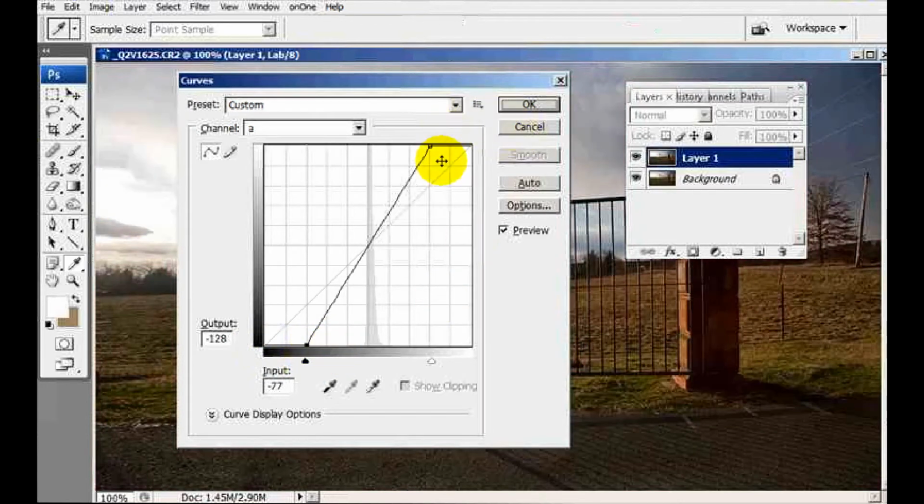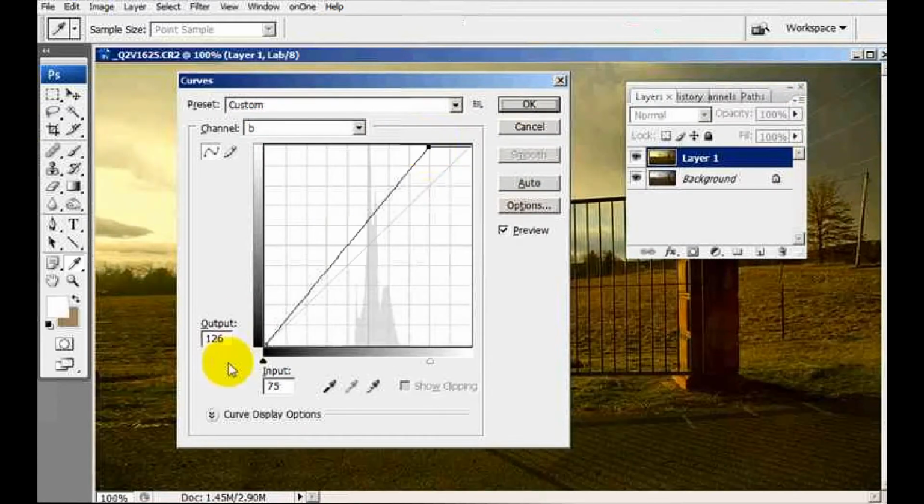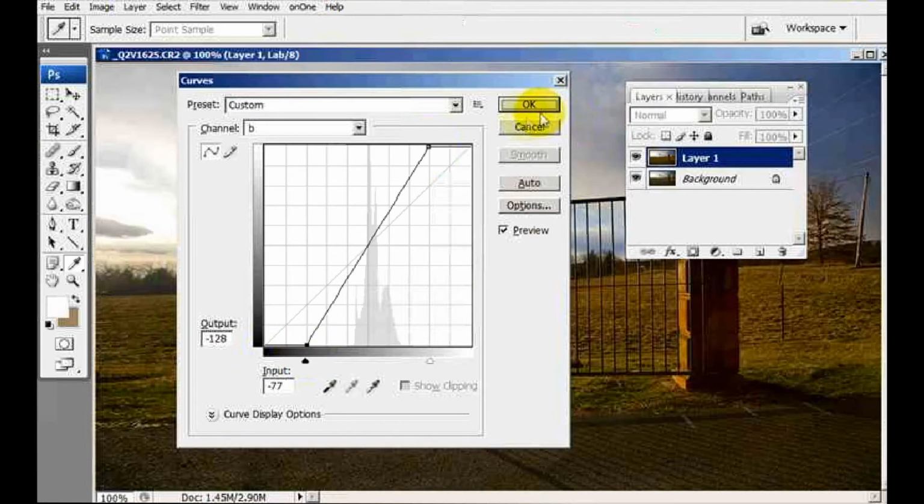I've showed this technique in one of my other tutorials for increasing the saturation of any image, and we're going to put it to use right here in this tutorial.